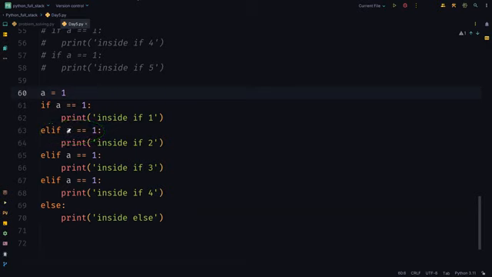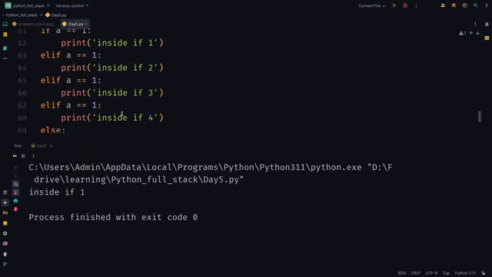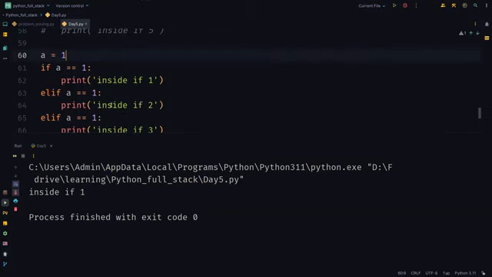So when it comes to elif, what is happening? I'll execute and show it to you. What am I getting this time? Inside if one only. So if I'm using an elif condition and this condition is true, I get this and all the remaining ones are skipped.